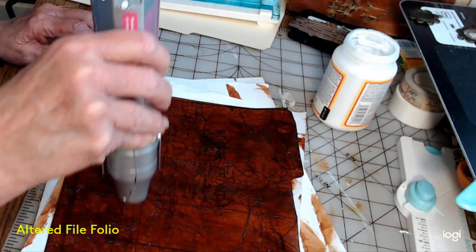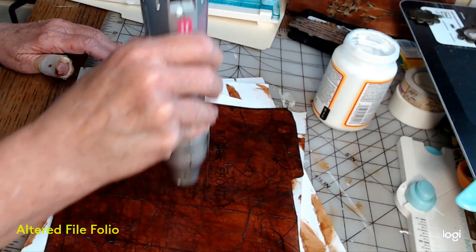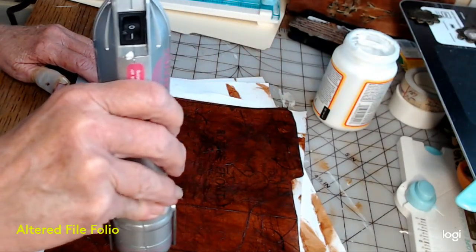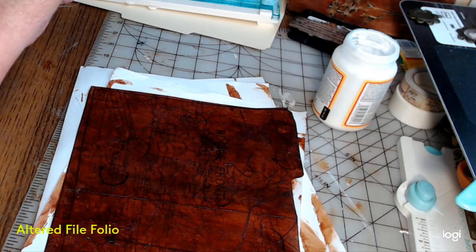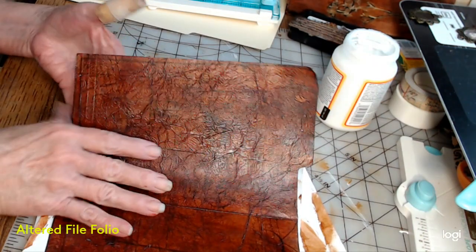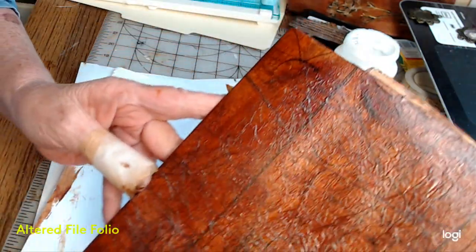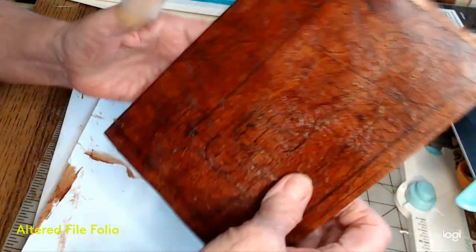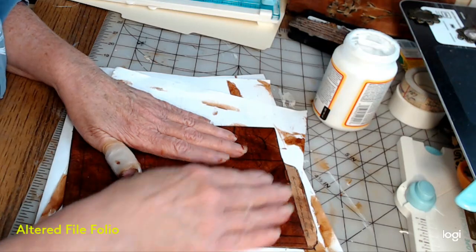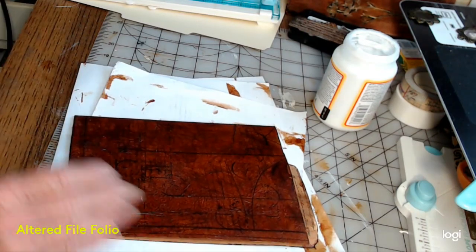And when you put that Mod Podge on, it does leave it. This is really what makes the leathery look come out too. Let's do this. As you can see, now it's looking really leathery. But I'm going to go one more step because I kind of like to do that stuff.